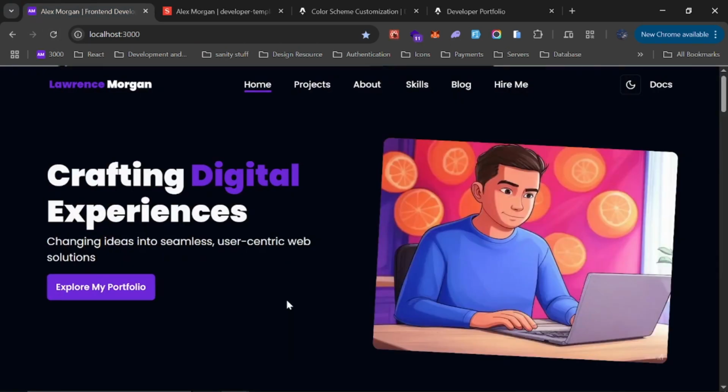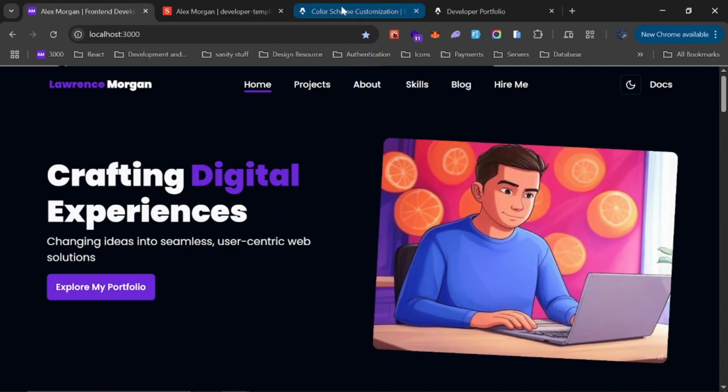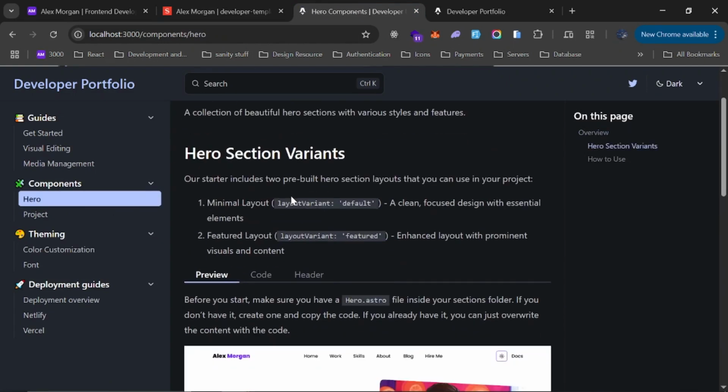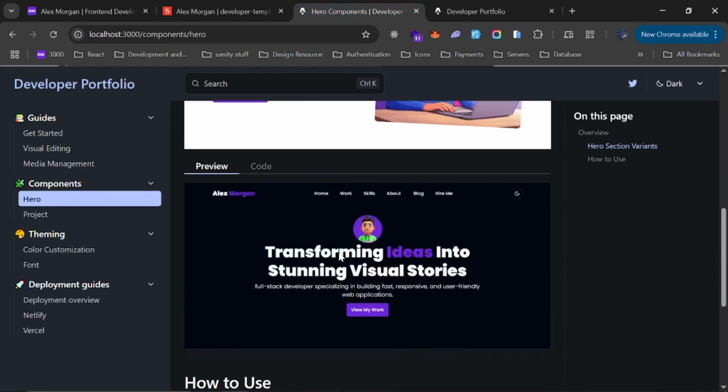So I'm going to just show you one more feature out of many more, but I will leave the rest for you to explore when you get the template. So if I don't want this section, maybe I want a different layout structure, I can quickly go to my documentation, and you can see components right here. I can select the hero section, and there are different variants. So as of this time of recording, I just have 2 variants, the default one, which is this one, and this other one right here. So as the demand for it grows, I will add more variations for each of the sections.